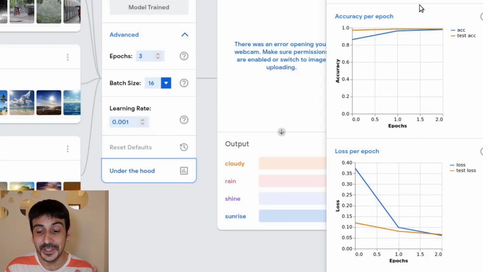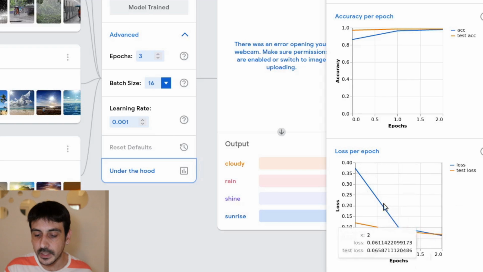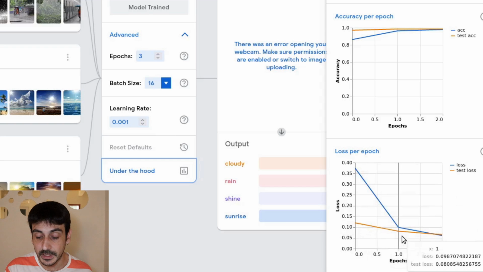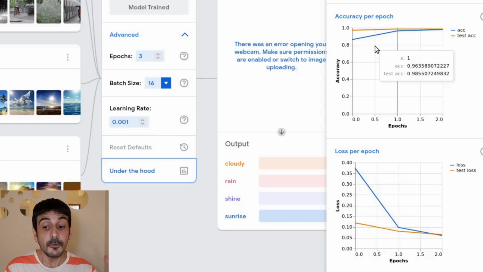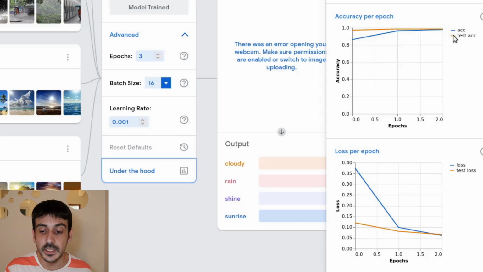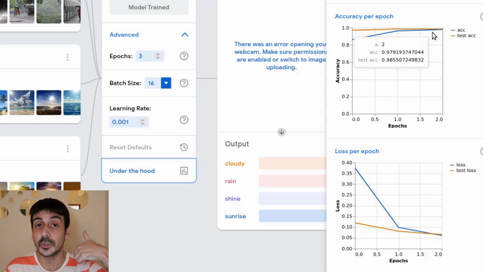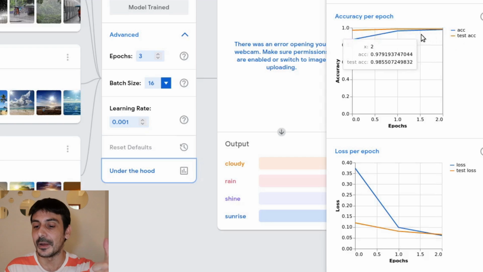Okay, so this is the performance of the new model we trained. You can see that now both of our loss functions are going down, right? The training loss and the validation loss, or the test loss. And for the accuracy, we got a very similar accuracy in both of these sets. And for the training set, we are not getting 100% accuracy, so everything seems to be better now.